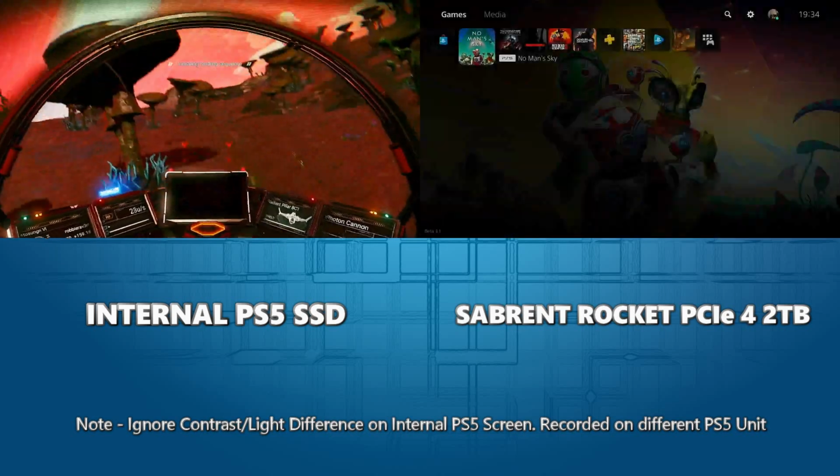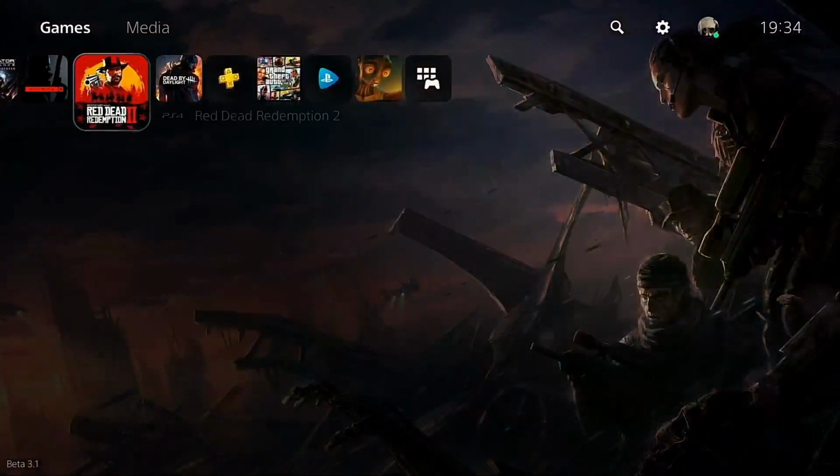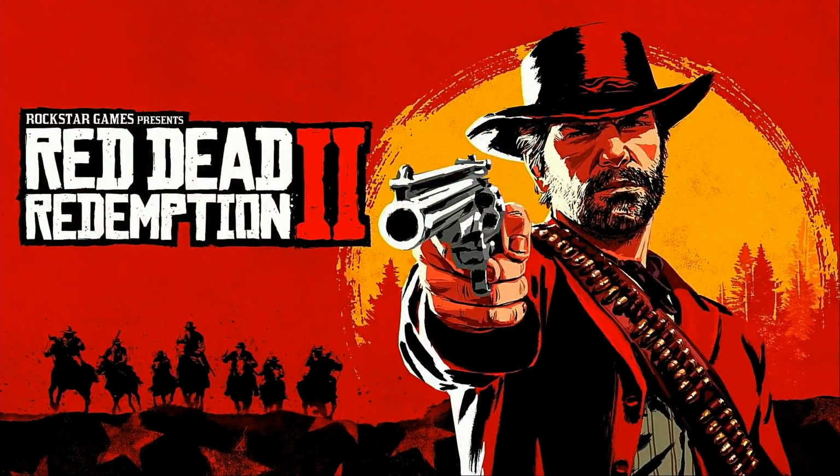But let's move on to our next game, which is Red Dead Redemption 2. And this is one where we're going to go a straightforward game load. We're going straight into the Blackwater town. But it's worth highlighting this is at the end of the game. And although I'm not going to say spoilers aloud, there's definitely a spoiler.